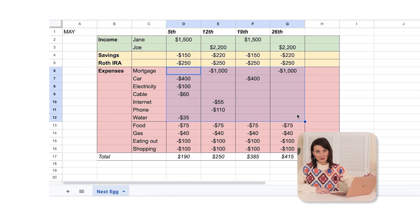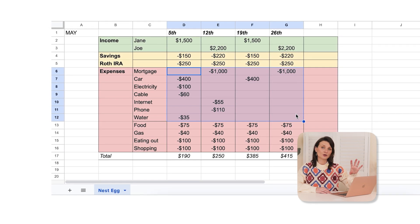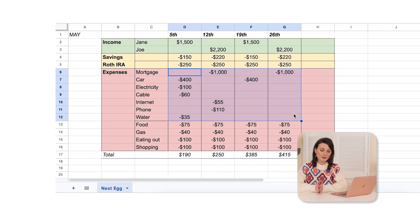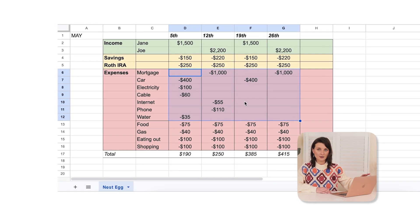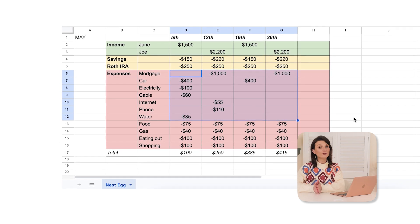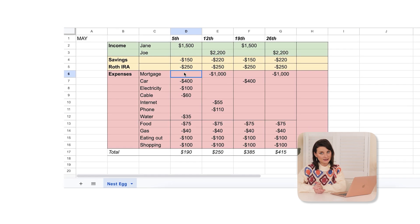You can do the same calculation for your own numbers based on your own costs and expenses — utilities, food, gas. Take a look at your wealth account and do that division to see how many years of coverage you have. If you don't have a wealth account yet, this is a good time to start. If you enjoyed this video, watch my next one where I talk about retirement accounts and how to max out your contribution for the entire upcoming year. I'll see you there next.